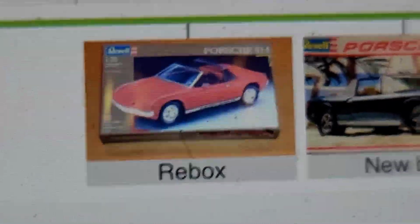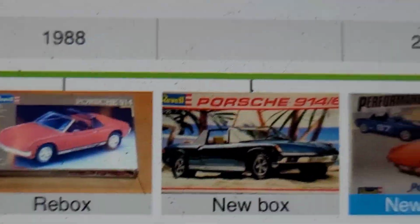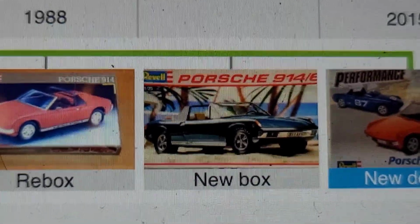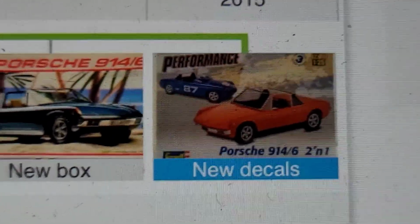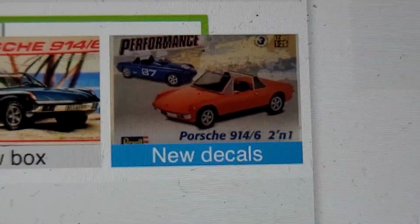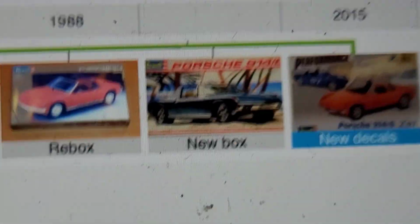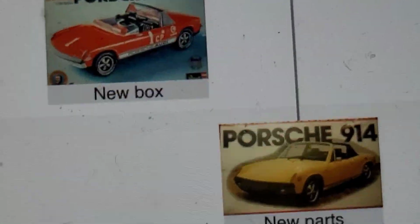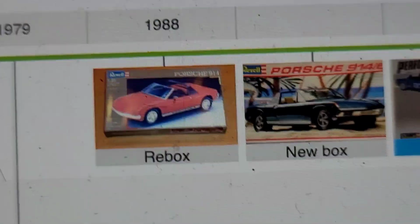We have a nice red version of the car. And then between 1988 and 2015, sorry about that, it was released again in another new box. Finally ending in 2015 with my version of the car, where they included new decals. Now that's under the regular Revell boxing. And now if we go back and look under the Revell of Japan, as a matter of fact, those are the only ones that were released apart from the regular Revell.